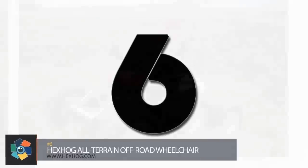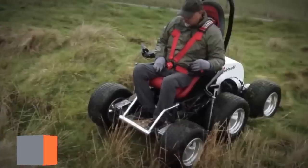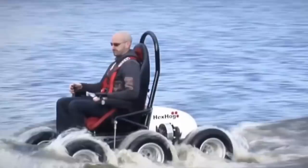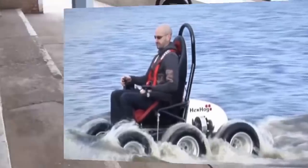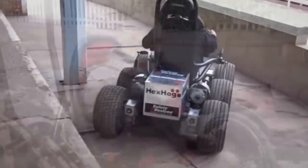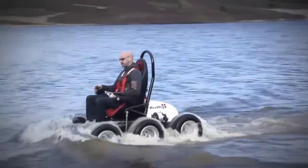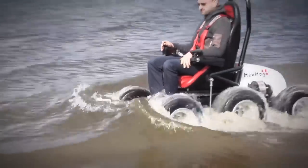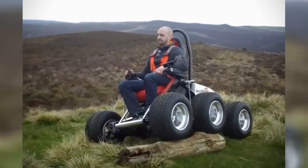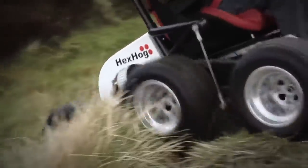Number six. Five years of R&D led to this combination of a powered wheelchair and an ATV. The patented chassis flexes to provide stability and eliminate seat movement. The sealed 6x6 transmission has raised drive motors that allow each of the six wheels to be independently driven. Add in the all-wheel drive capability and you have a whole world of adventure on some of the toughest terrain imaginable without a reduction in performance. The racing-style seat and harness are adjustable for transfer from a wheelchair. Control is maintained by a programmable joystick to allow for all driving styles and ensure safe operation regardless of dexterity or mobility. The four-foot width and 600-pound weight allow the Hexhog to be easily towed on a small trailer by any standard vehicle. The Hexhog starts at about $25,000, but limited mobility should not mean limited access.